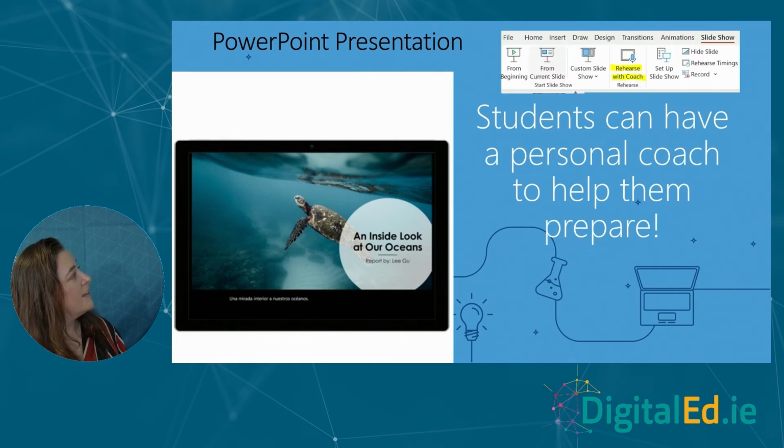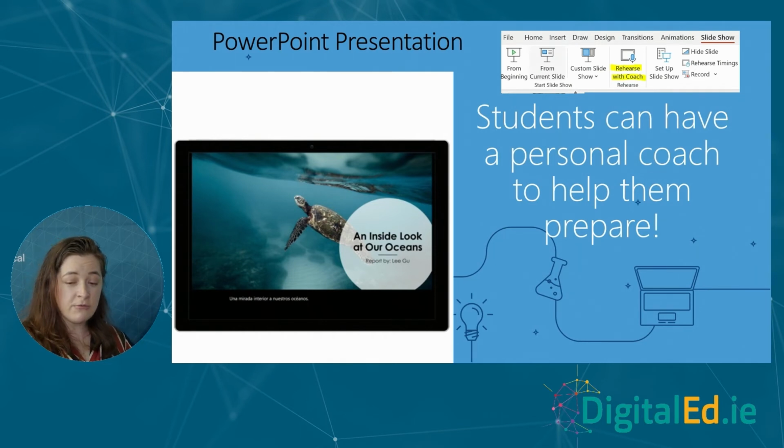So in PowerPoint, it's like a one-stop shop. There is an actual personal coach, not a personal coach, it's a computer coach, but there is a coach available for the students. So when they hit rehearse with coach, they can practice their presentation. It will tell them if they're reading the slide. It will tell them if they are using uninclusive language. It will tell them if they're really monotone. It'll give them feedback on their pace. This is a tool which will enable them to come in and give absolutely amazing presentations because they've practiced, because they've got their feedback, and it's something that they can do on, again, a whole range of devices.